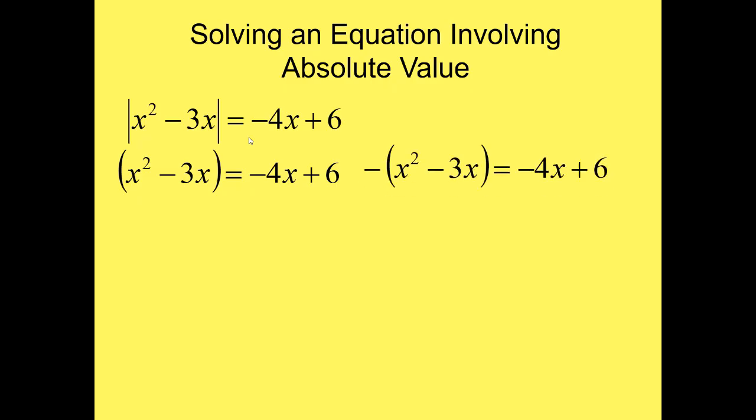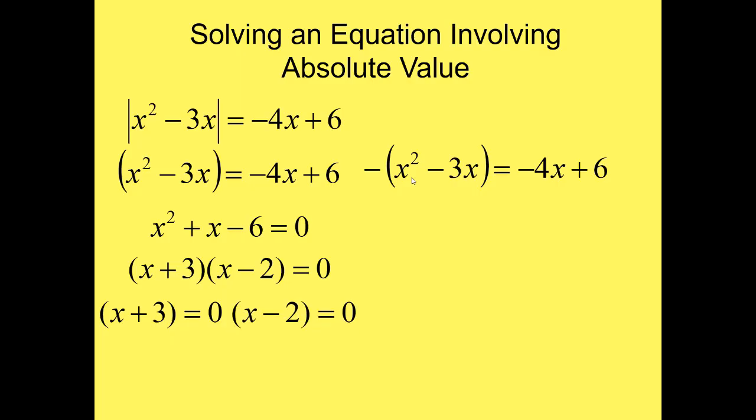So we have to look at both. First, you have to isolate the absolute value, as you did in the previous equations. Then we look at both the positive case and the negative case. Now, I've set this one up a little bit differently than I did the other ones before, and it doesn't matter. You could put this side negative if you wanted to, just like we did in the previous ones. But I went ahead and did it here just so you'd see that we're looking at both the positive and the negative. Okay, so putting all of this together gives us a quadratic equation, and we're going to get two solutions out of this side.